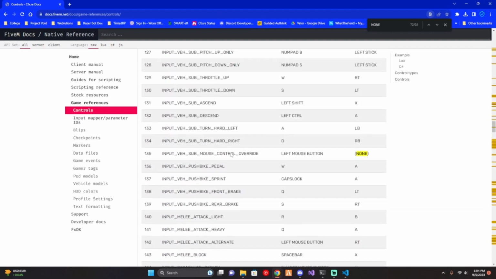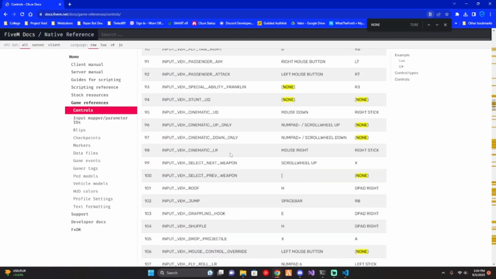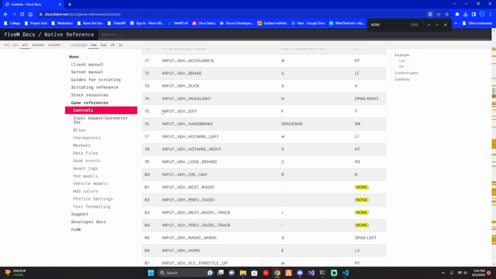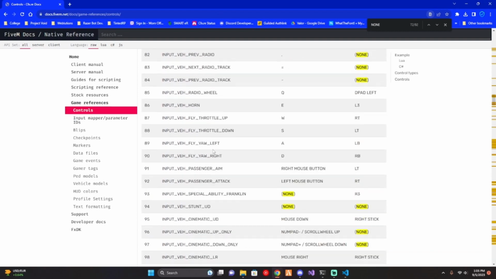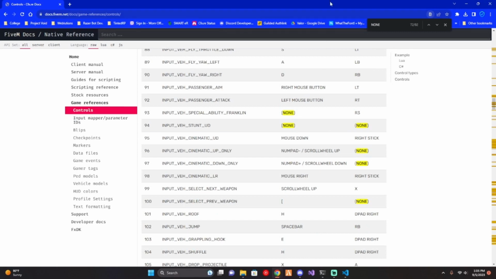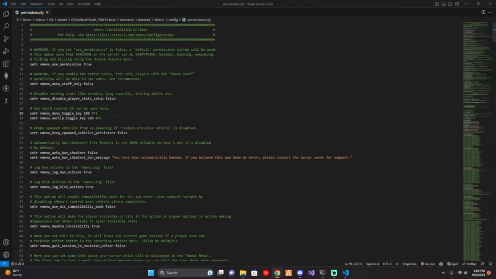One that I think worked, which obviously we can test too, is I want to say it was 94 and 65. But obviously now this depends on what kind of vehicle you have too. So let's play it safer right now. Let's just do 94. Obviously we can always come back and change it. 94. I'm going to put none dash and then what it actually is. So it would be input vehicle stunt UD.